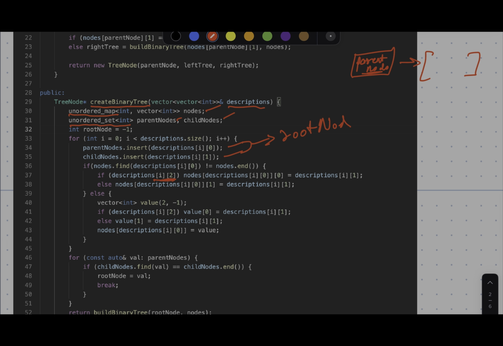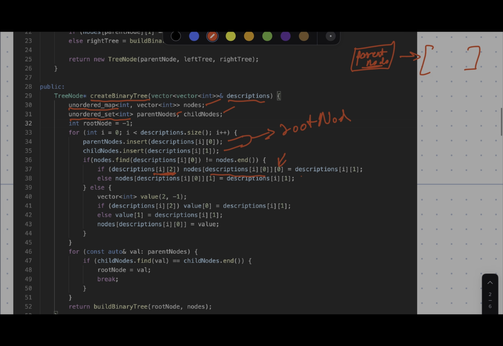If it is a left node, we take descriptions[i][0] as the parent node, and at its left we append descriptions[i][1]. So here it will contain the left child, and here it will contain the right child. We'll do it for both.